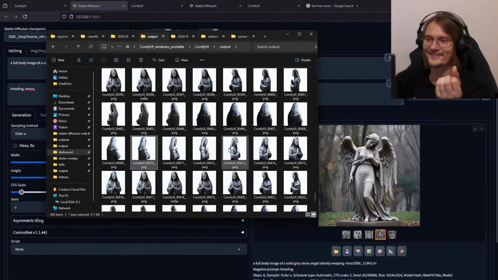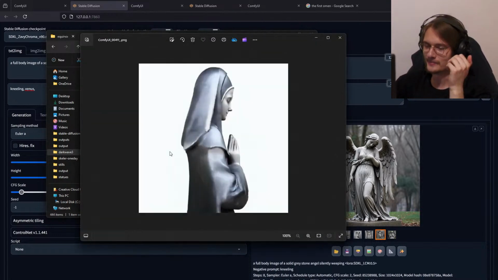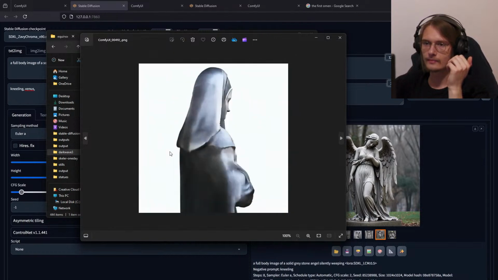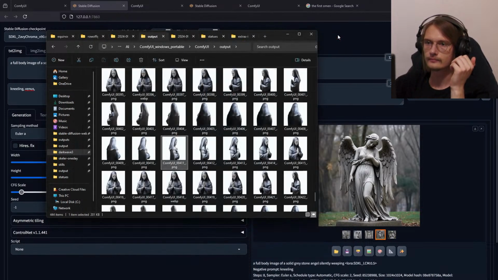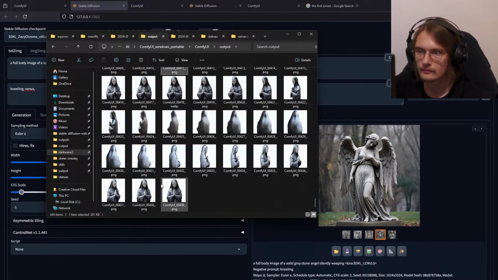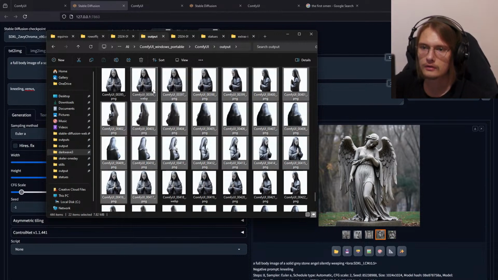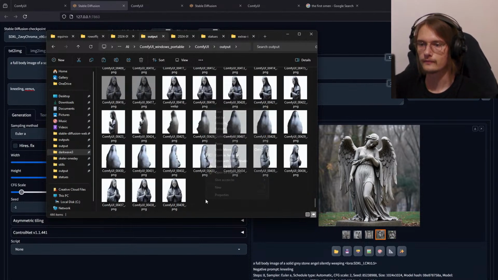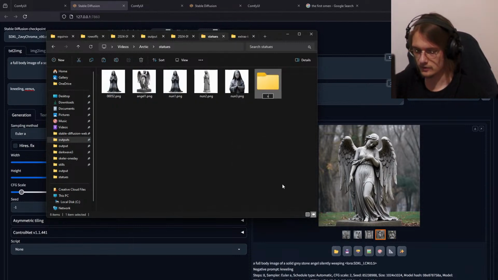What was I doing? What were we doing? Something with this. I'm trying to figure out where the first one is, like where the difference is between these. Okay, I'll just make a folder called selection.